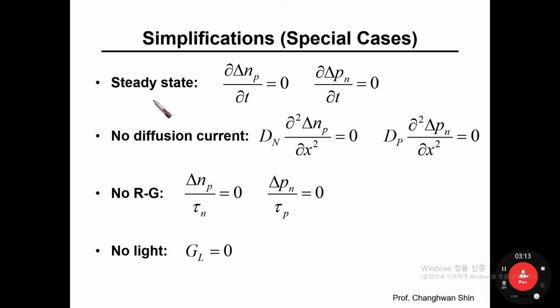The very first one to be used in my lecture is steady state. Previously I mentioned the difference between steady state and equilibrium, and you can refer to my movie clip talking about the difference between steady state and equilibrium state. Please remember it. But let me briefly talk about steady state versus equilibrium state.